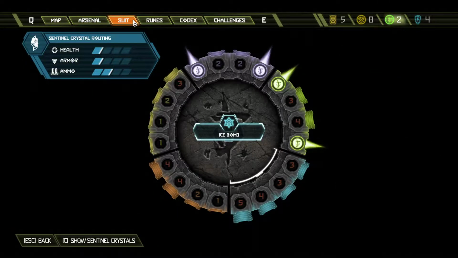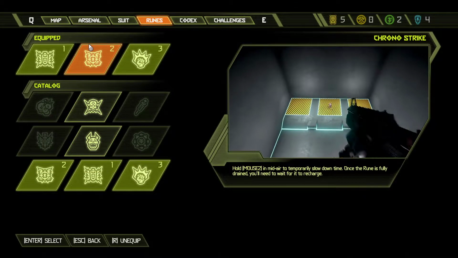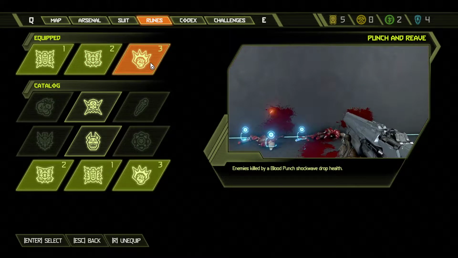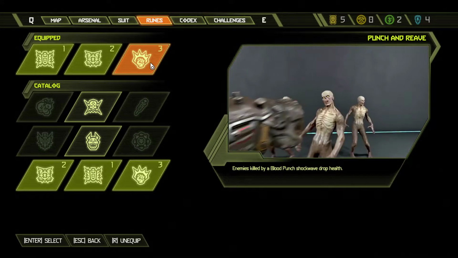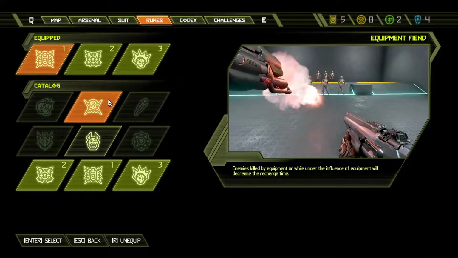Alright, so if we now change, I like that, so we're definitely not messing with that. Enemies killed by the punch drop health. I might swap that out. What's that again?